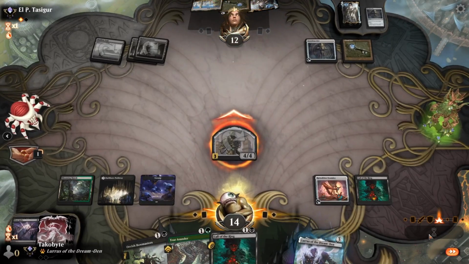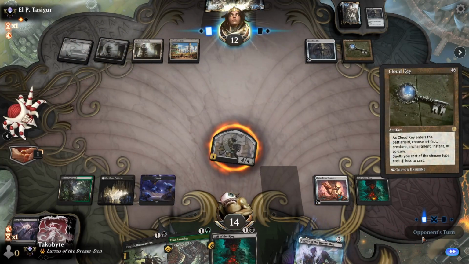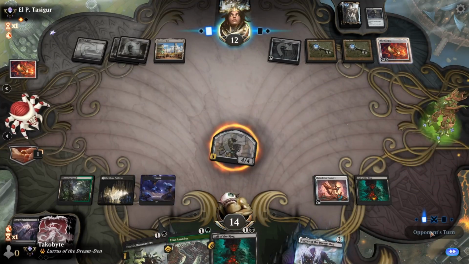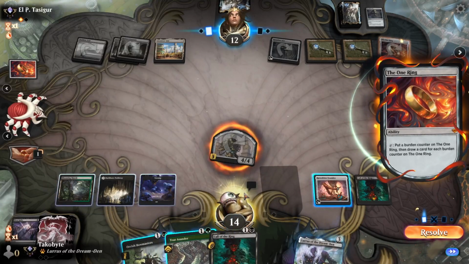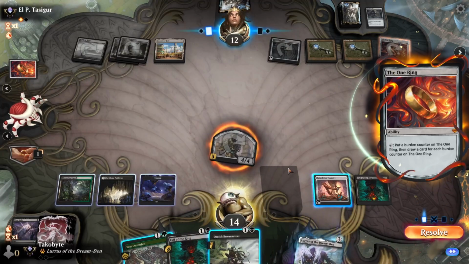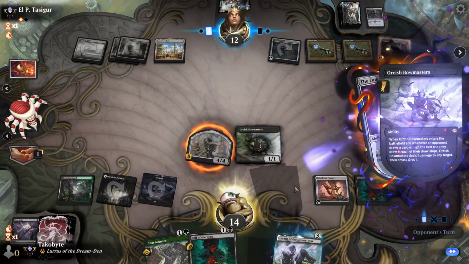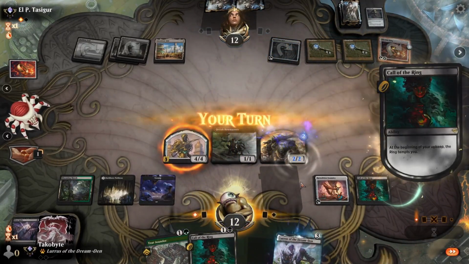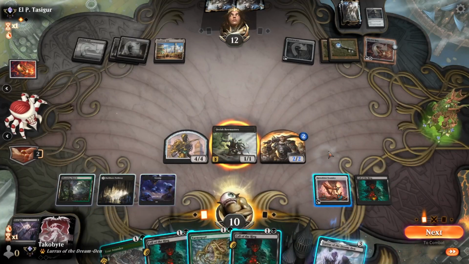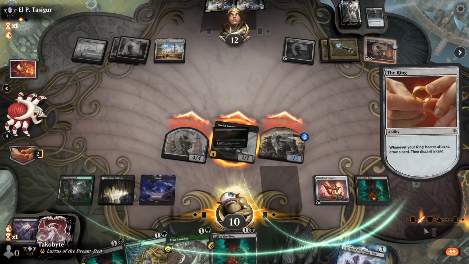I feel like I should hold up either Terra Sunder or Orcish Bowmasters here, right? I feel like that's the smart thing to do. I could Orcish Bowmasters now. We're gonna ping ourselves. Okay, so it's really unfortunate we didn't get a land, so let's see if we can get a land here. Nice.